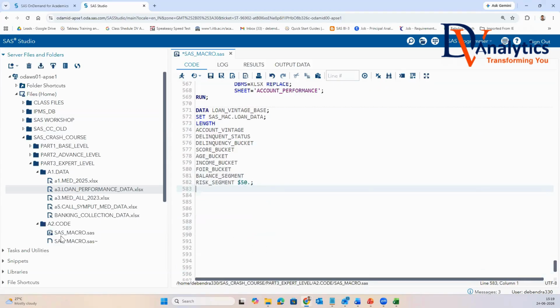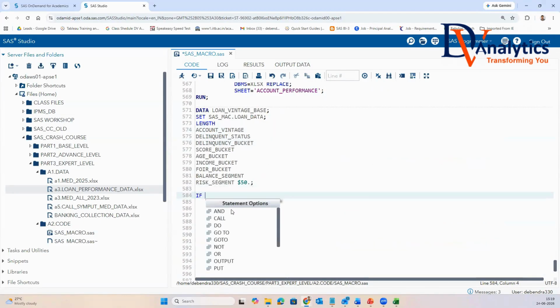Now, after defining this length, I want to create something called account vintage, right? So how will I go for this account vintage? I'll write here.